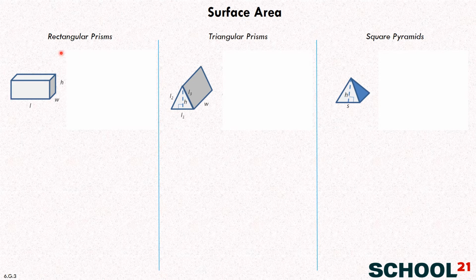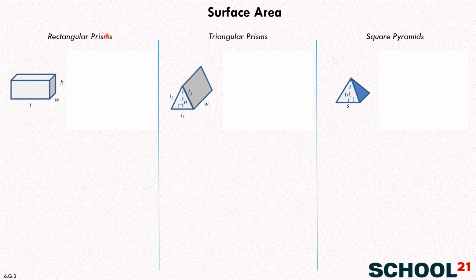three-dimensional figures here. A rectangular prism, that's kind of like a box. A triangular prism, that's like a shape that has a triangle at one end and then is kind of like a three-dimensional figure going out. And then a square pyramid that has a square on the bottom and then triangles that are on the sides, okay? Okay. Okay, so we're going to find the surface area of each.